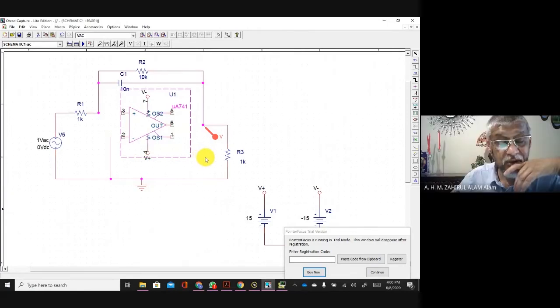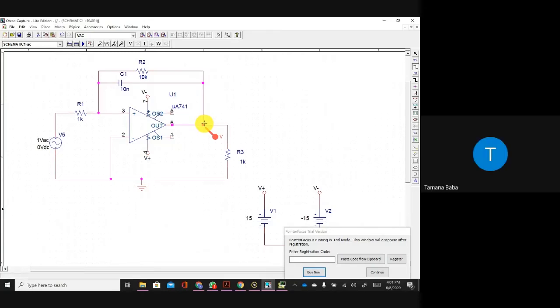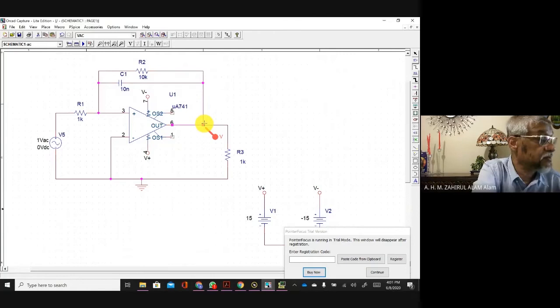Now positive goes up and negative goes down. So now if I connect this one, and I can connect this one. So what is the value for this? Let me find it from my book.